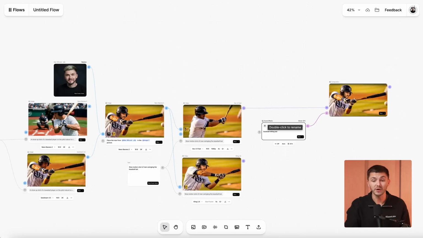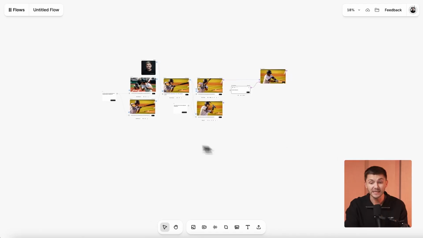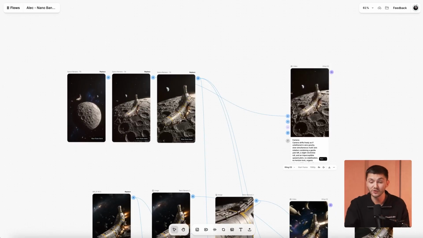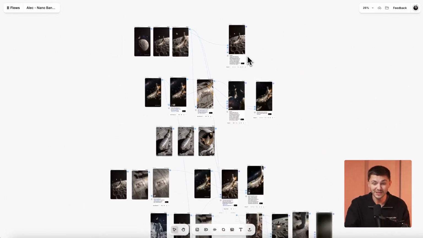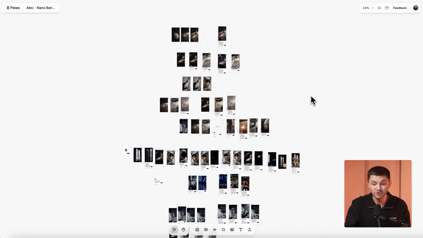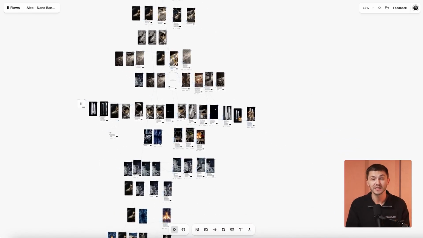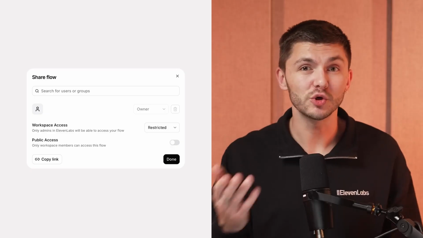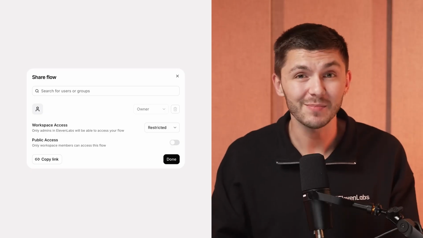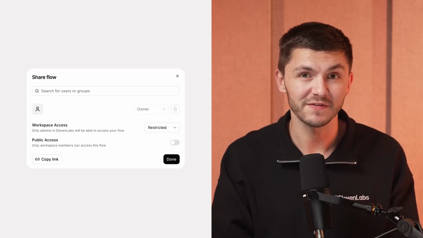And so you could then go and continue creating infinitely in this canvas using the same shots as references, your characters as references, and link everything together to save you time. And so it's a new way of creating. Instead of going linearly, we're creating from the middle and going outwards. So hopefully from what you've just seen today, you can quickly understand how Flow can end up saving you a lot of time to create the assets that you need using AI. And the best part is that you can also share your flows. So you can create templates and share them with your colleagues to create faster than ever.